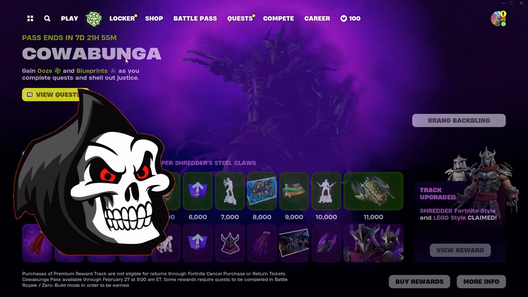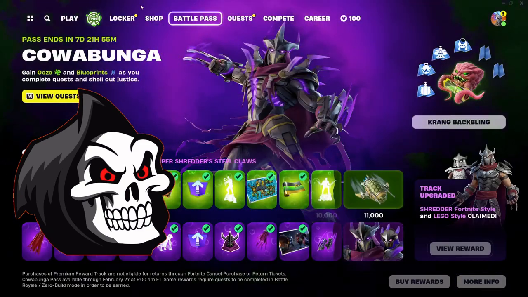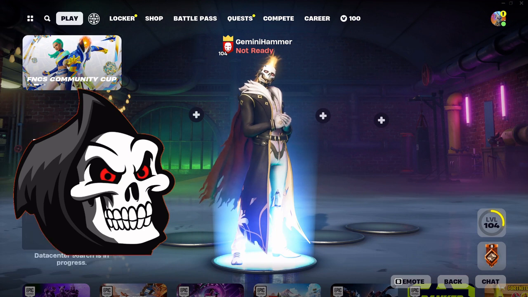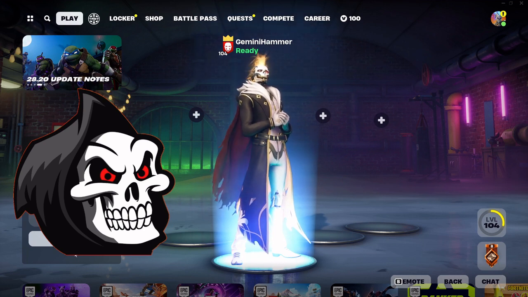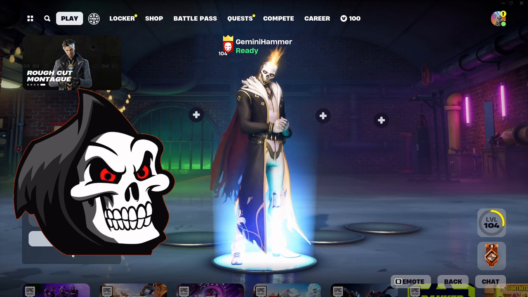So how close are we? We didn't really pay attention. We are 200 away. Okay. So 200 away, and we've only got two left. Four, five, six. That's seven. So if we can bust these two out, then, well, I think after day five, we'll have everything, including the super shredder skin and the Lego style. That's what we're really looking forward to the most, is the Lego style.